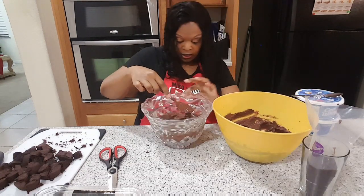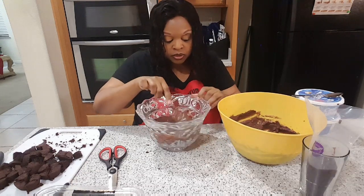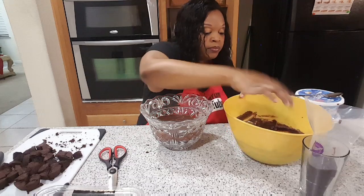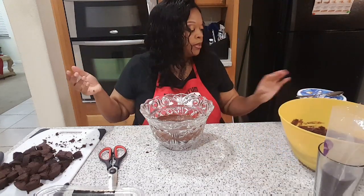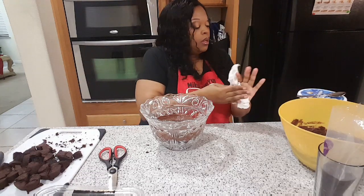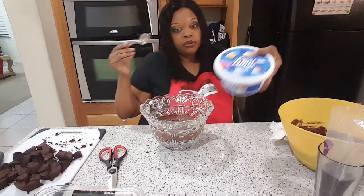You kind of want it to be up against the edge of the bowl so it looks really pretty on the outside. Okay. I've got chocolate sauce in my hand, but that's okay. Okay. So now time for the Cool Whip.